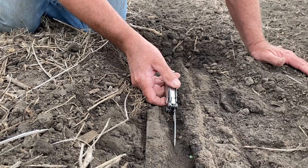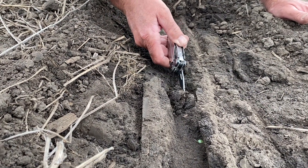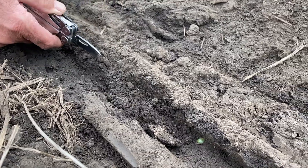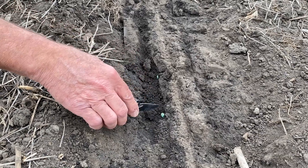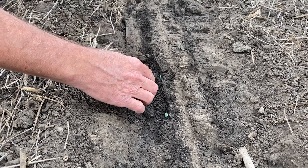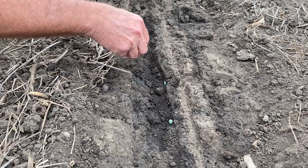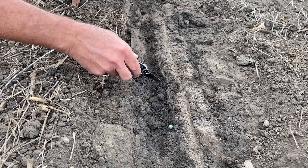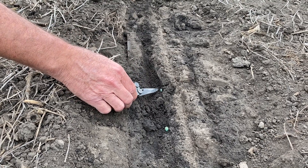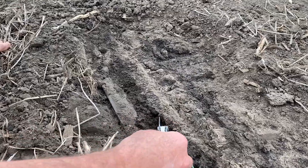And then we start talking about the Wave itself. You can see the Wave is running here — it's three quarters of an inch over to the side of the seed and a little bit lower, and it's creating an actual wave. As you watch it here, you can see right here is the next seed. We're planting here at 36,000, so you can see we're a little less than five inches apart. And you can see where the Wave actually tucked this seed — the Wave created a closing. And right here is where the starter itself is placed: slightly below, and about three quarters of an inch over.